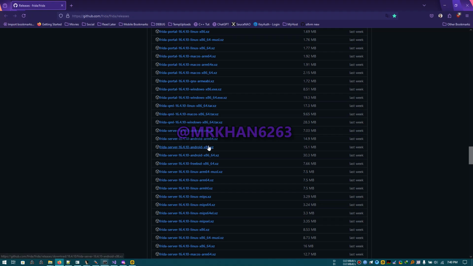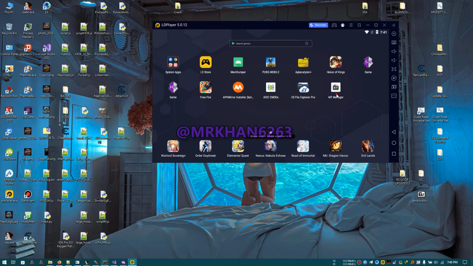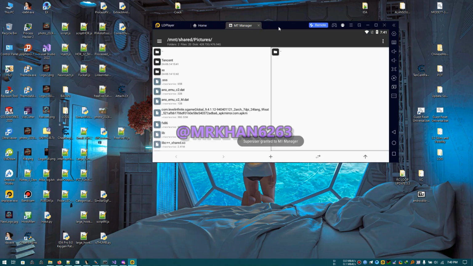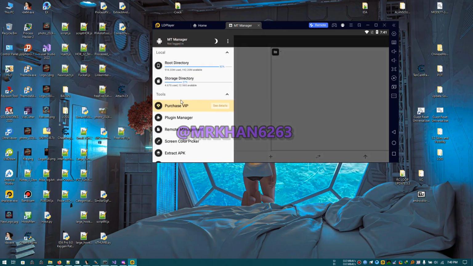Or if you have a mobile phone, for example a modern 64-bit phone, which is standard, you will use this one, Android ARM64. I think this should be clear to you, there is no ambiguity in this. Download whatever server you want, and then push it with your MT Manager to the location that I'm going to show you right now.